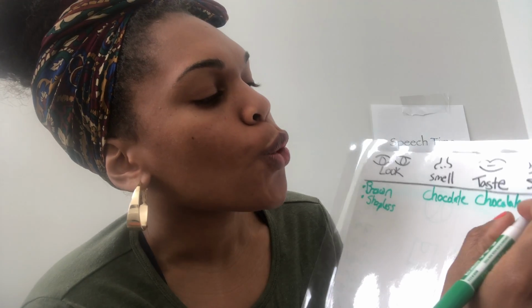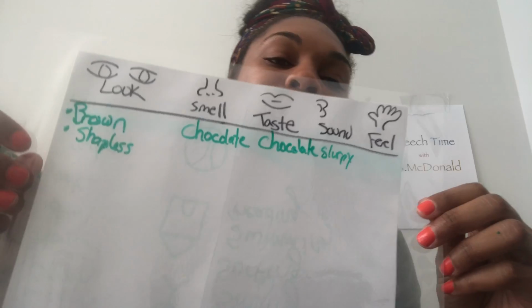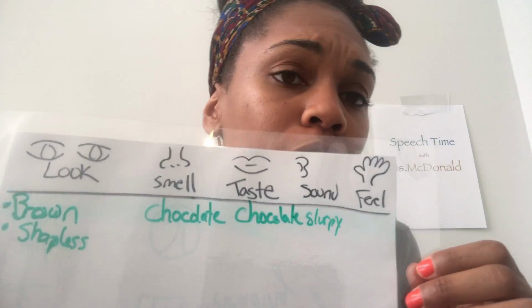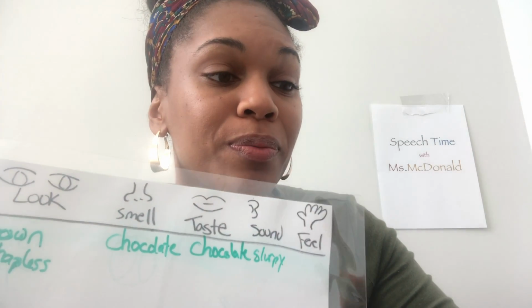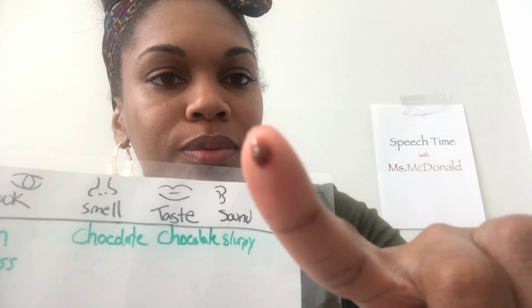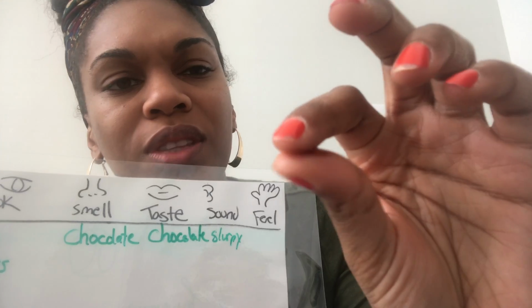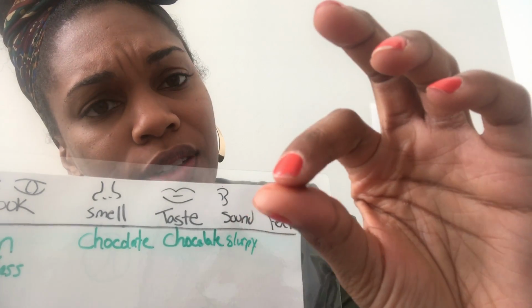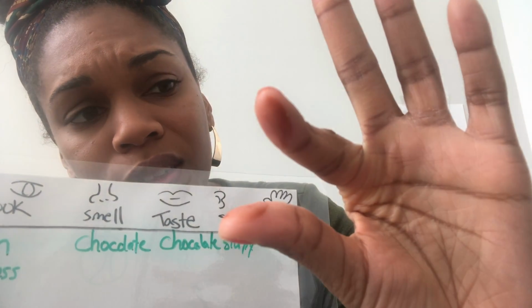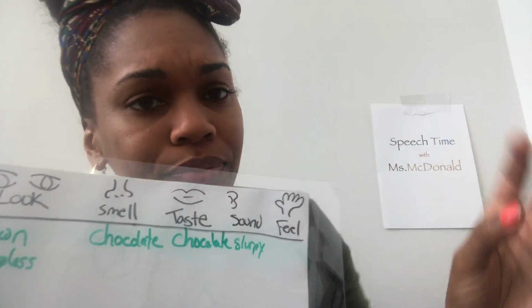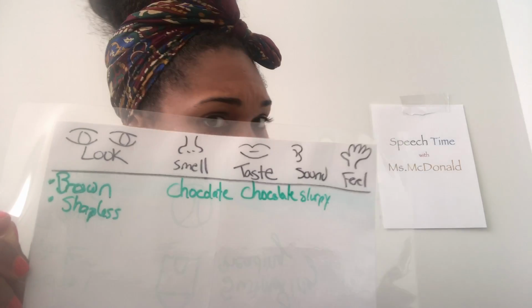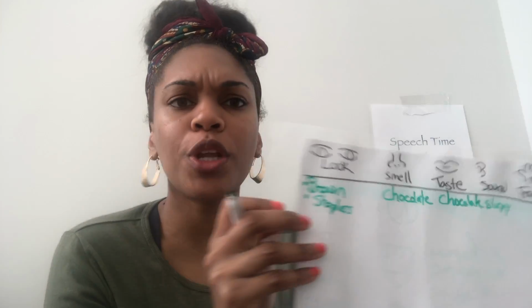Because when you slurp it up with your mouth, that's what it can sound like when you're eating chocolate pudding. How do you think chocolate pudding feels? I'm going to try here. Look. Do you think it feels hard or soft? Is it crunchy? Is it gooey or sticky or wet? You tell me. How does it feel? What do you think? Take a guess.